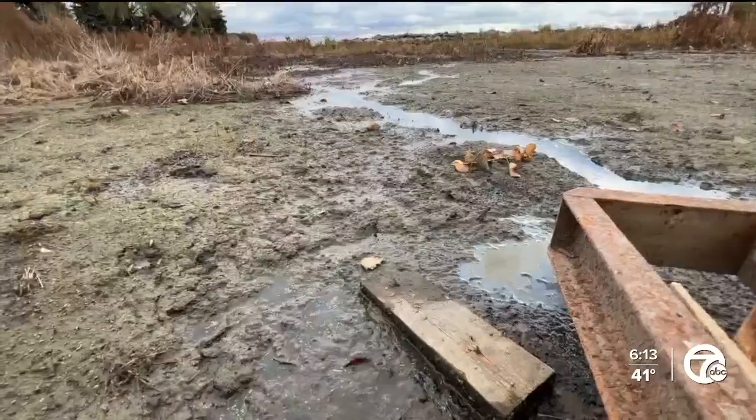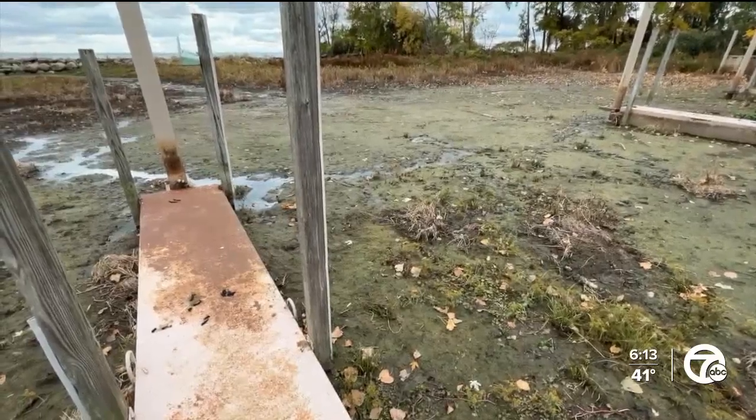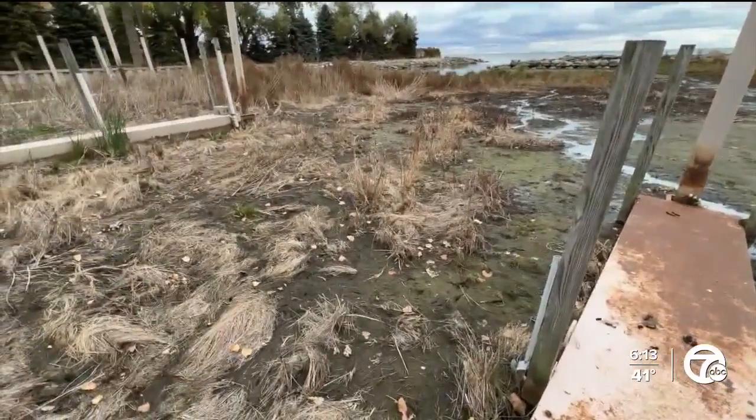We still do discharge the type of food that the algae likes to eat. Our storms are getting bigger and the water is coming faster, and we don't have enough infrastructure underground in order to get the water where it needs to go. Scoop and says people need to see this and know it's just one consequence we'll face if we don't do more to improve our infrastructure. Now we need help — we need our congressmen, our senators, and anybody else that can come out and help the situation.